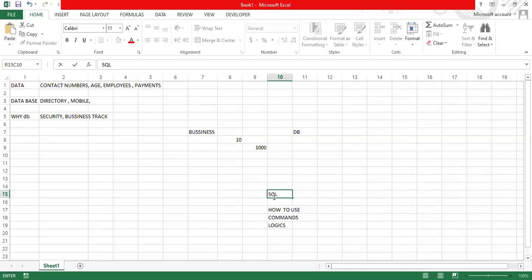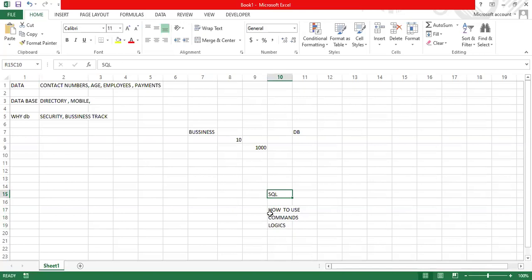On the high level, this is just a demo session. Even if you don't understand the concepts or anything, just be a little bit patient, because everything will be connected at the end of the session. Here and there we will be moving on, but at the end we will be getting connected at one point. Now we have got to know what exactly data and a database are all about, the importance of a database, and how to use the database with the help of SQL scripting.